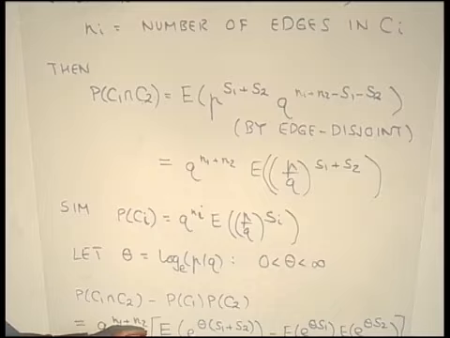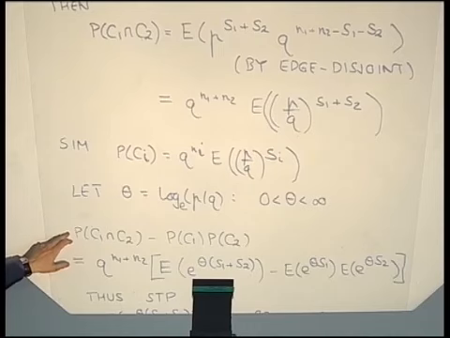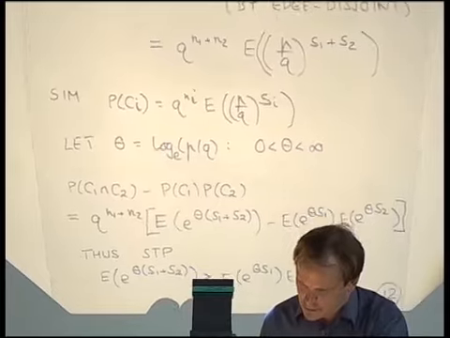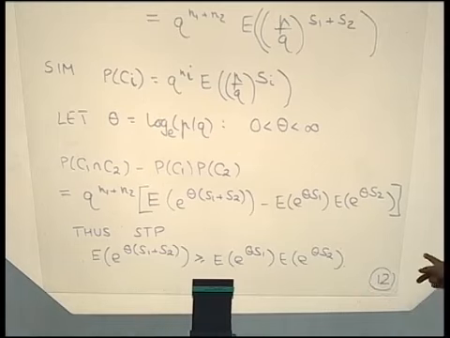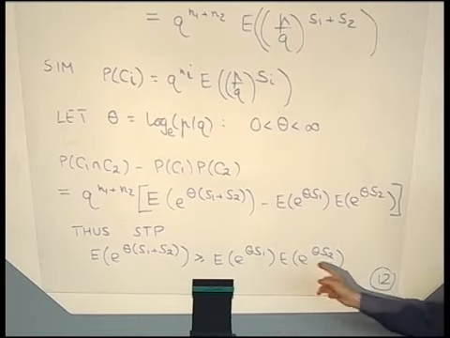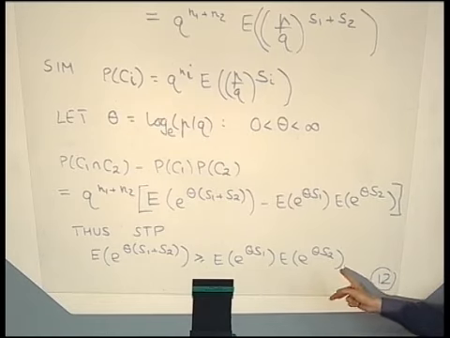And so this is now a formula for the difference between these two things. Remember, this is the expression we're trying to prove is positive. So Q can be forgotten about, and what we're reduced to proving is this statement at the bottom here. This is really a statement about two moment generating functions, I suppose.